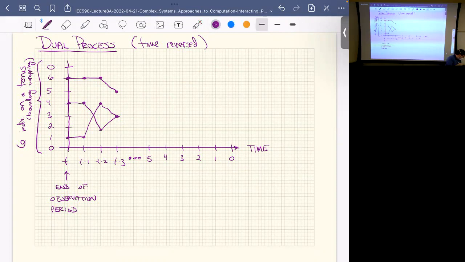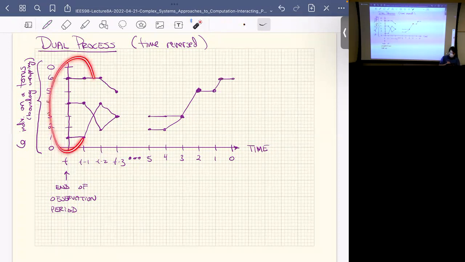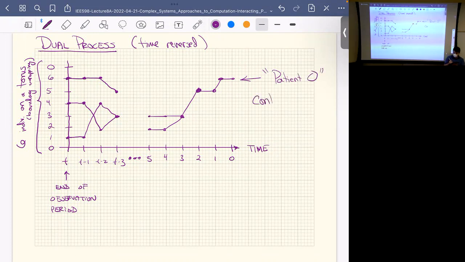And so if I were to keep doing this process, then I might end up with individual 3. We see its opinion, maybe individual 1, or maybe some other individual that I haven't talked about, 2. These 2 end up connecting together. And then from this point, maybe I'll use 5 because I haven't done anything with 5 before. It's just this one line that maybe hops around a little bit. So you start out with a bunch of individuality, and then you end up with kind of a patient 0. And so it's sort of a contact tracing of opinion sources.